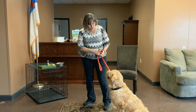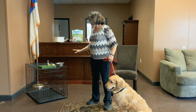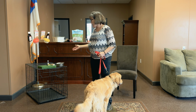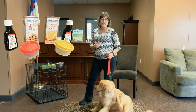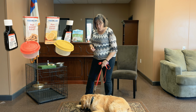Come here. And this is Yogi, and she's going to be working with us today. She has not had any experience with this at all. So my positive scent or my happy scent is going to be lemon extract. And so you can use anything. I don't want something that's very common, but I want something that's kind of pleasant for you.